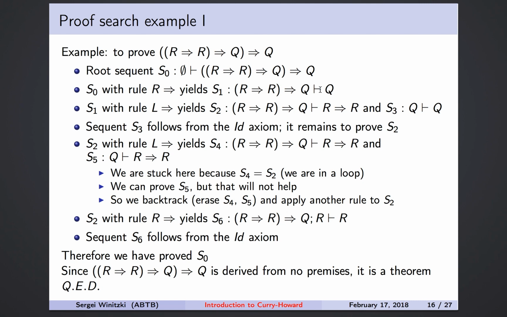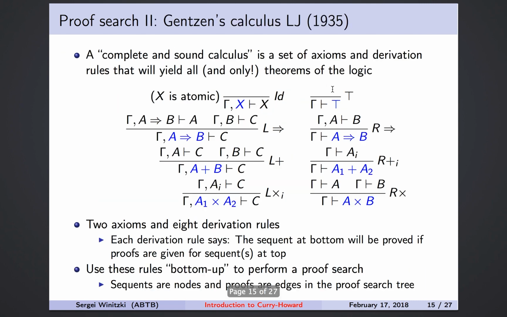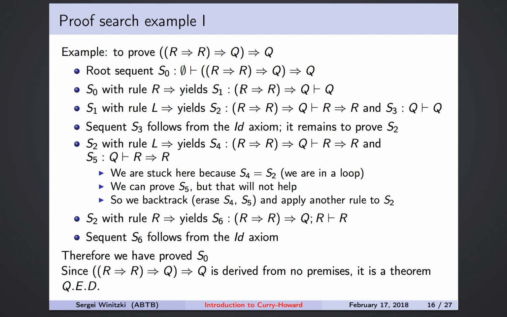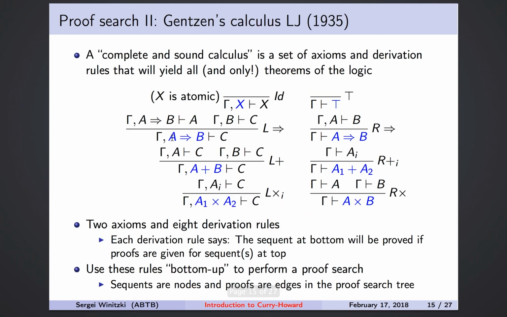We see what rule applies to S1. On the right there is just Q, so nothing can be done with these rules, and Q is not truth, so we cannot use the axiom either. So let's look at the left rules. On the left we now have an implication. So this is, let's say, A, and this is B. So we have a rule which has A implication B on the left. This is the rule left implication. Let's apply it. That rule will give us two new sequents.